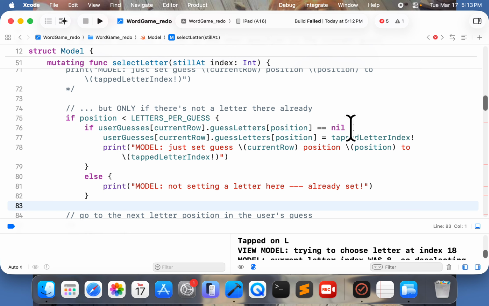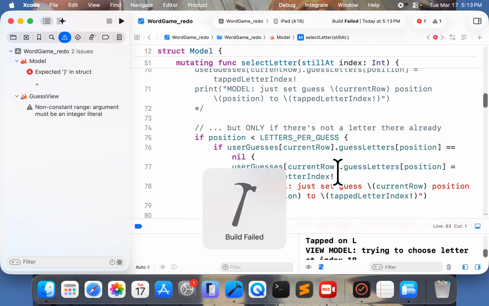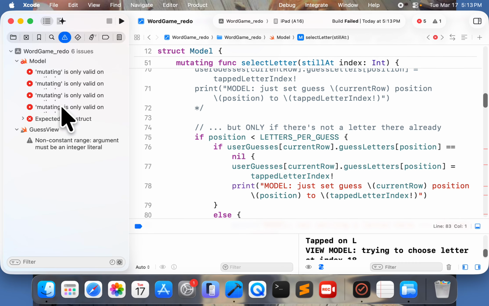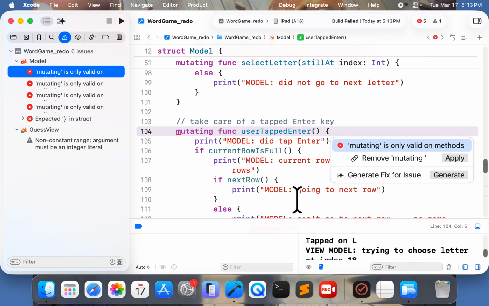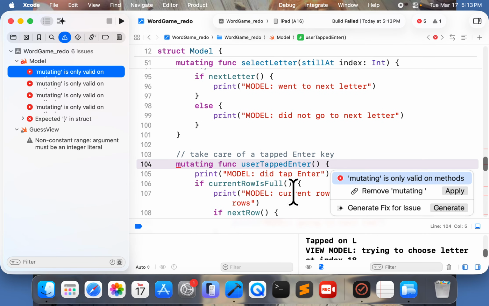If user guesses equals nil, then keep going. Equals tap letter index, model, otherwise. Why aren't you running? That's a greater error, isn't it?